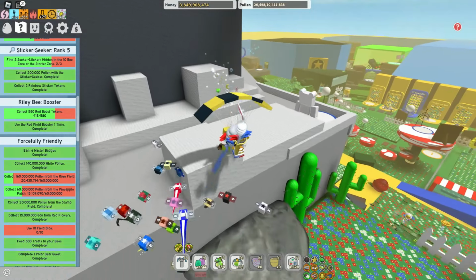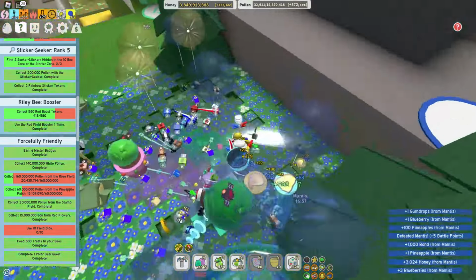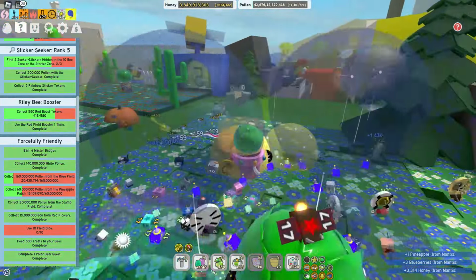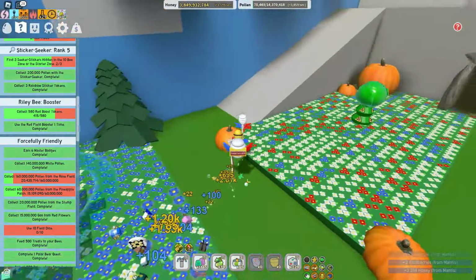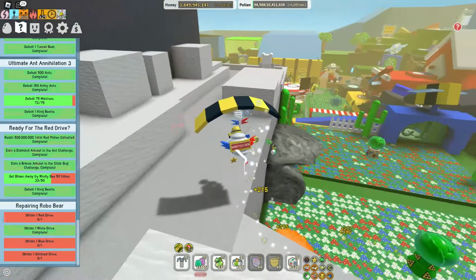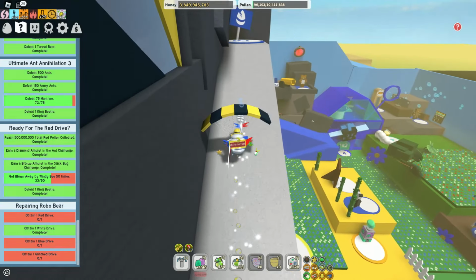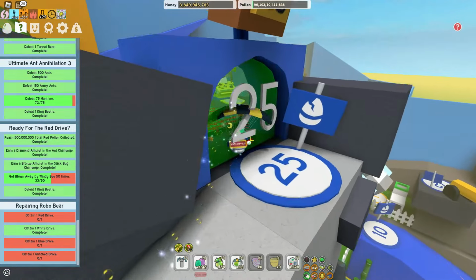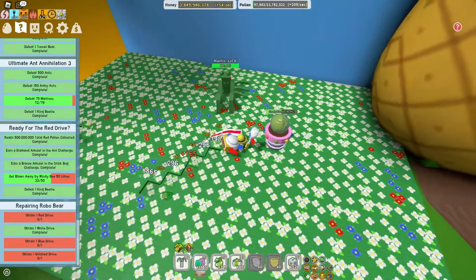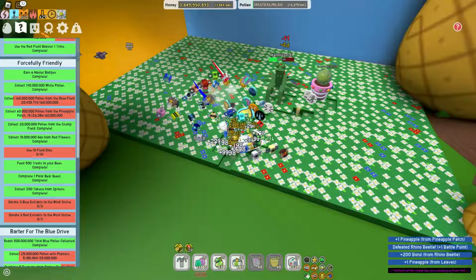Oh, wait. Mantises are ready? Yes, please. I need you. Booyah, booyah, booyah. Okay, and then in, how long did it take? Probably 15 minutes, right? 16 minutes. I can finish Ultimate Ant Annihilation 3. I'm really hoping Panda Bear gives me a star treat, because I could so use a star treat. I mean, I feel like that goes for, like, always, but whatever, you know what I mean. Okay, I'm gonna do this pollen now real quick.